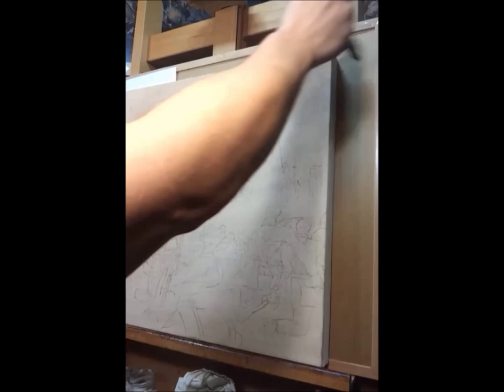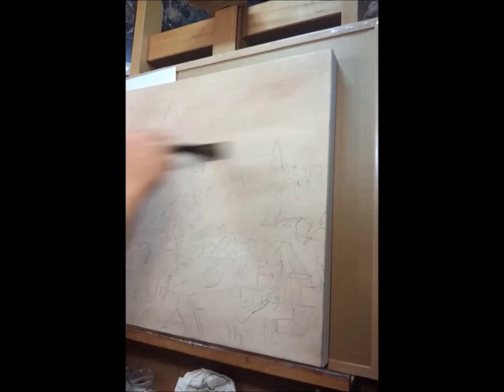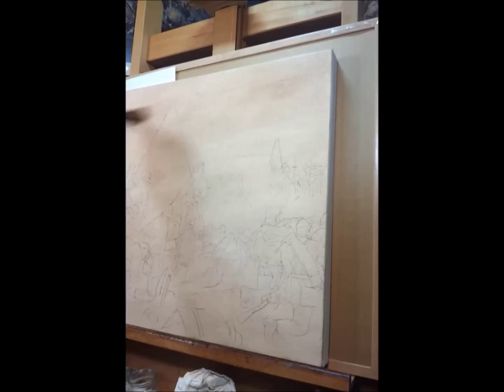All right. Simple enough, right? Thin it out, get it as smooth as you can. All right, we'll let that dry for a few minutes. We'll come back and we'll add some shadows to it.